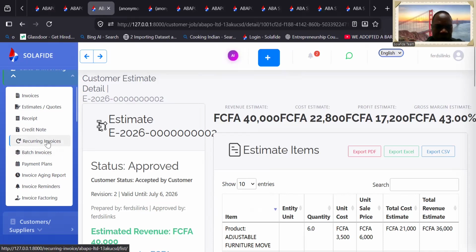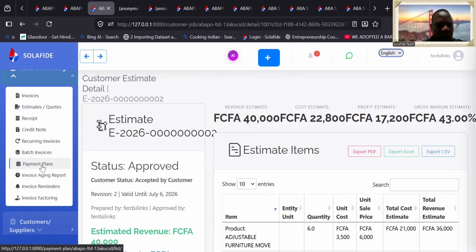Recurrent invoices: if there are some recurrent payments, you want to program them here so that the system automatically takes care of that. Batch invoices: you want to do bulk payment. There are so many invoices or bulk actions you want to execute, you can do it here. Maybe there are so many invoices, you just want to approve all of them at once. You want to plan a payment for an invoice, maybe schedule a payment plan.